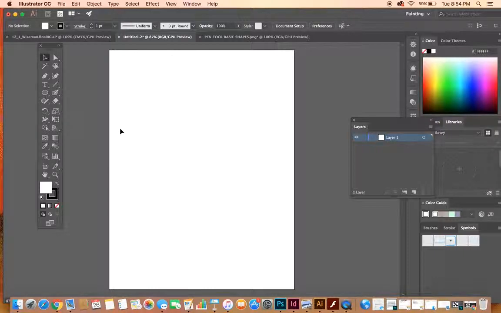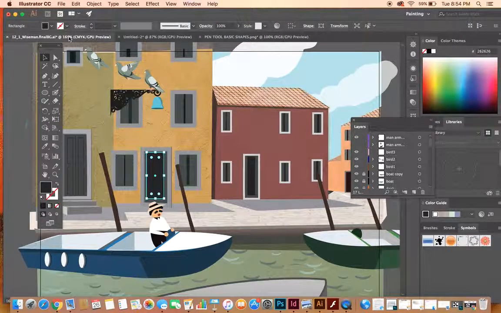So the pen tool is a great way to create custom shapes. Just like you have your shape tool, which creates simple shapes, you have your pen tool, which creates custom shapes that can be created for illustrations such as this one or animations, all using the pen tool.